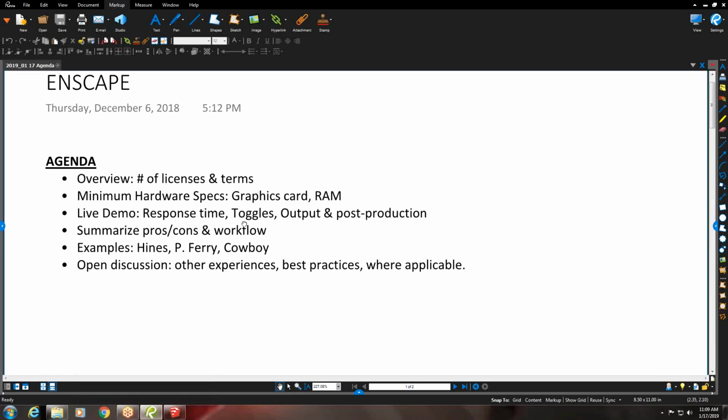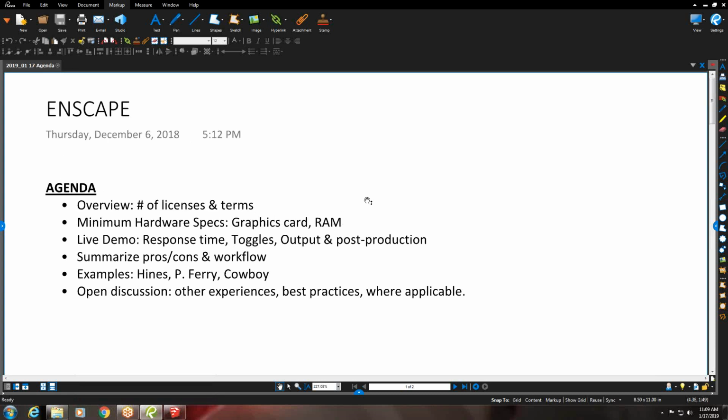All right, so the agenda that I sent out: I think it makes sense to start with a good overview of the software setup, number of licenses, what we're working with, and the optimal specs to get this program to work. It's GPU heavy, which means you really have to have a good video card, more so than a mega processor.